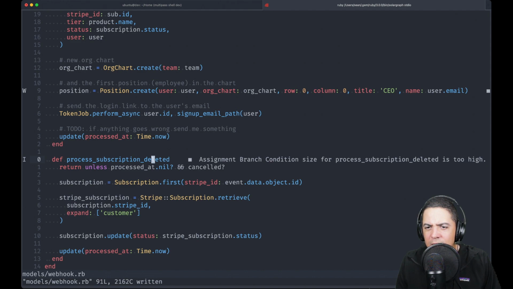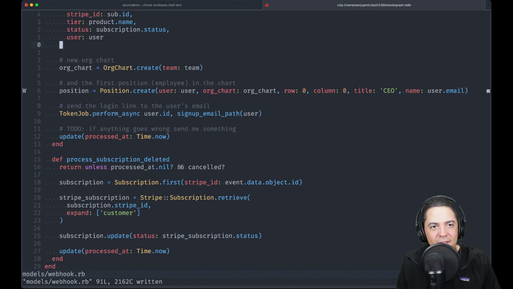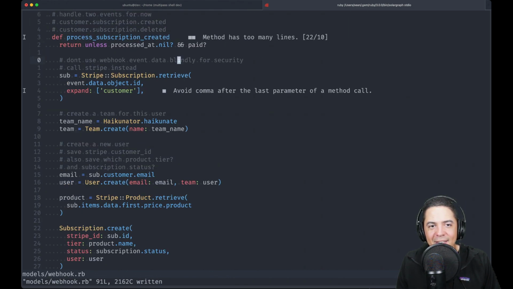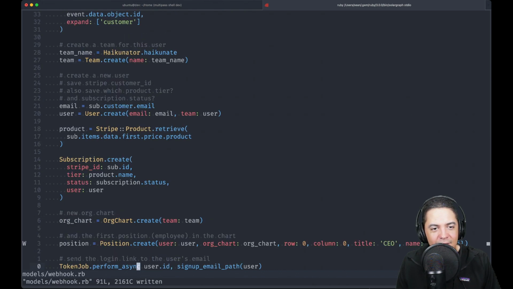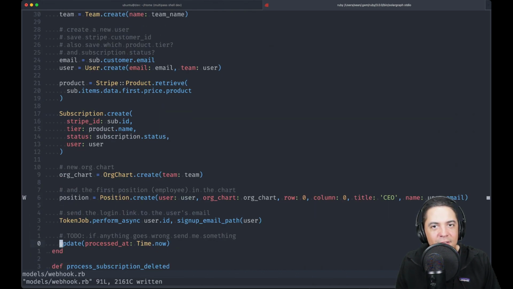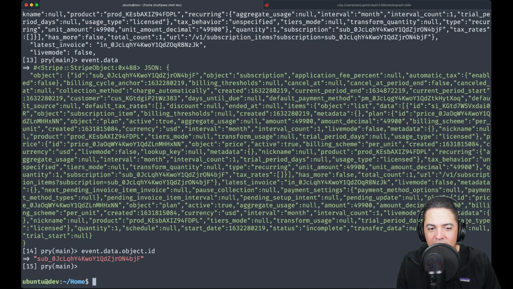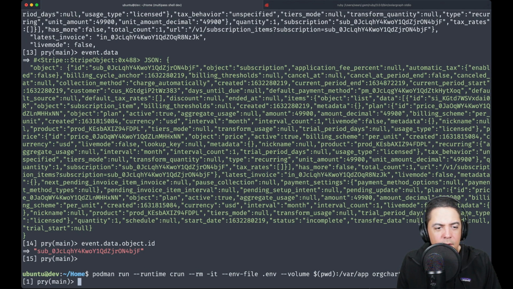Yeah. Condition size for is too high. Assignment branch. Yeah, that doesn't... Get out of here. Avoid comma. Oh my gosh, this thing is on another level. You know, SonarGraph. It's crazy.